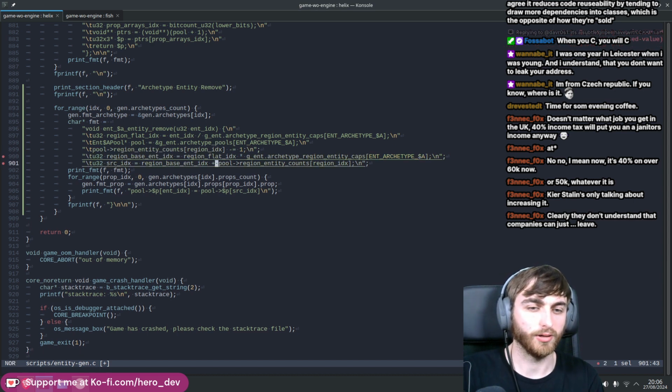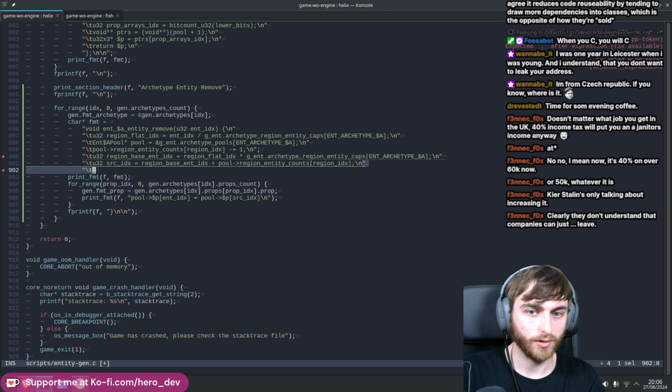That's what we're trying to say. Just got to figure this one out. So if source index equals ent index, then get right out of here.